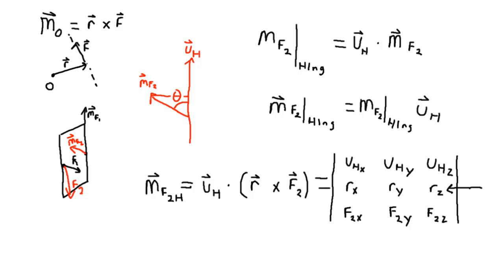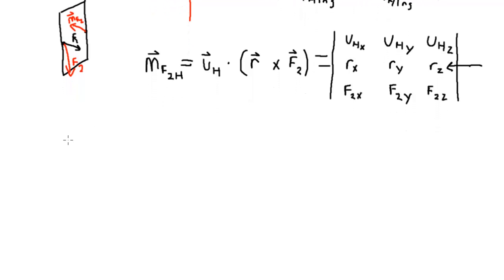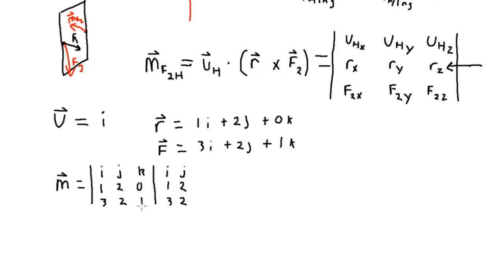And so what I invite you to do is to go back and work some of the problems, and specify an axis. For example, you could say the axis that I care about is the X, the I axis. In that case, U would simply be I. So now let's do some, calculate the moment the way we normally would. So let's suppose that R, and let's say that F, so for just a second, let's calculate M.